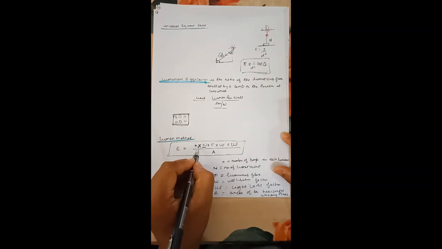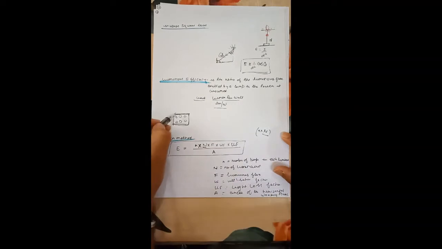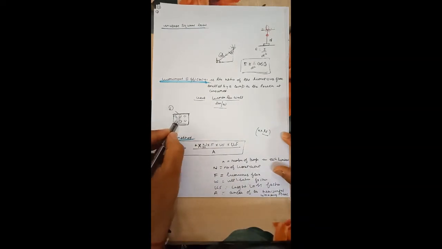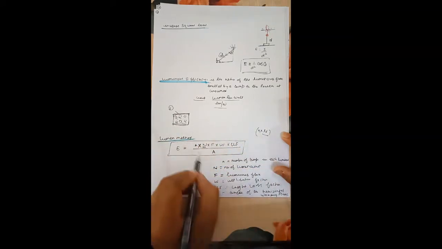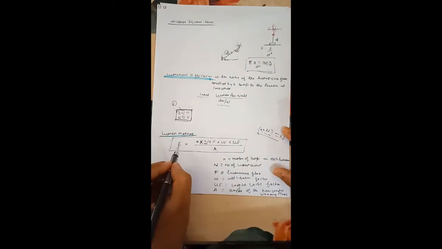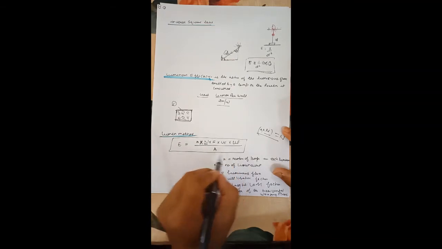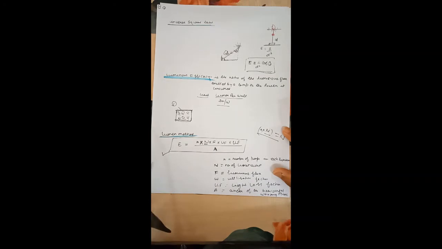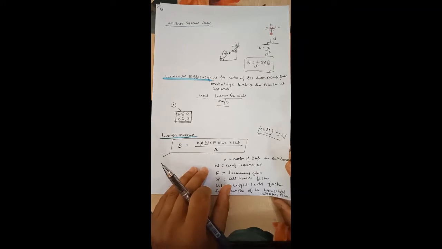E is equal to then N into N, the number of luminaires and the number of lamps inside the luminaire, so N into N. So basically it is only N. So E is equal to, and F is equal to flux, utilization factor, and maintenance factor, light loss factor, divided by A. So this is the formula for calculating the number of luminaires and calculating the illumination required in a room. So we will use this formula also.